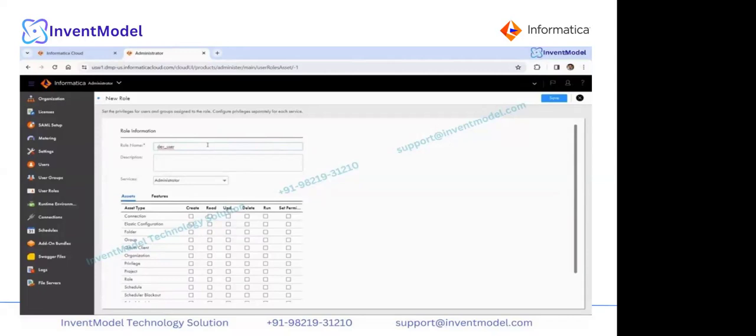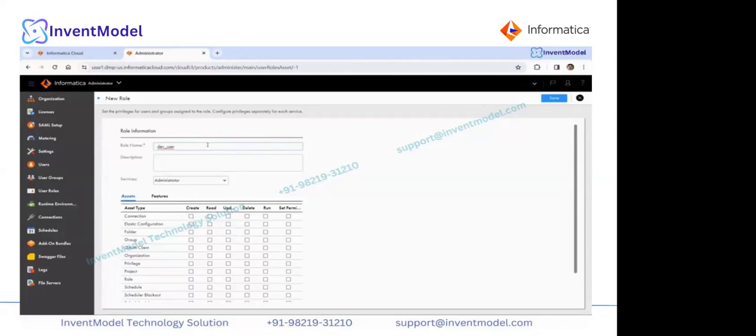And there is a feature section, where there are many things like configuration and authorization, execute Business 360, how to manage a job, and how we can schedule our job. We can assign these to the particular role, and after creating the role we can assign it to some user.